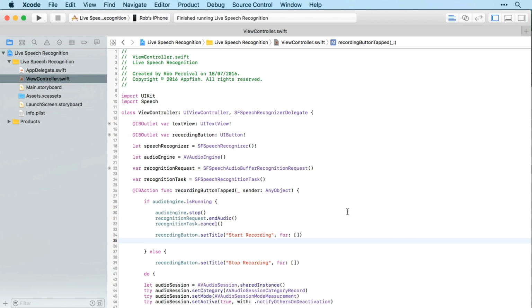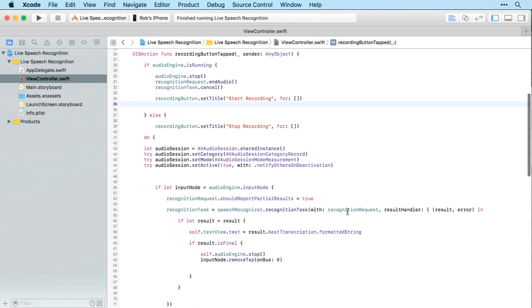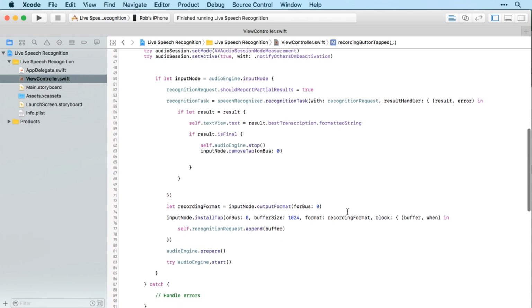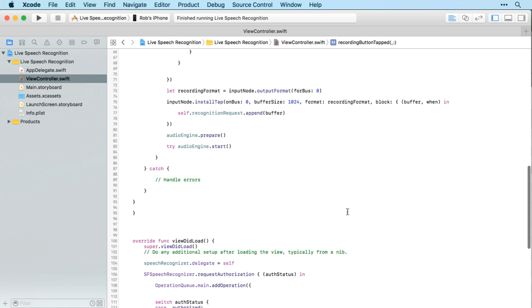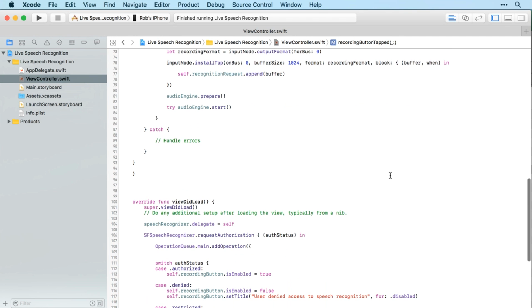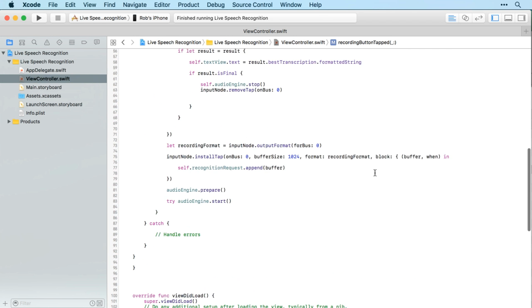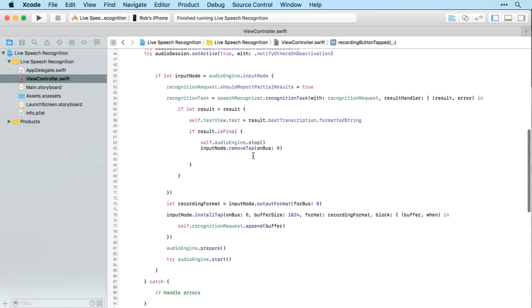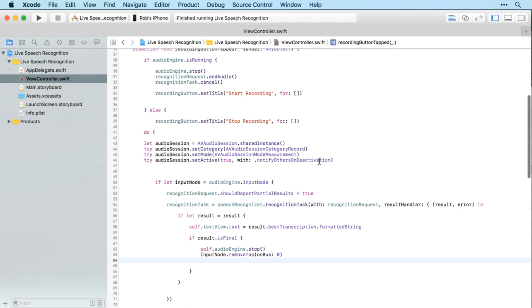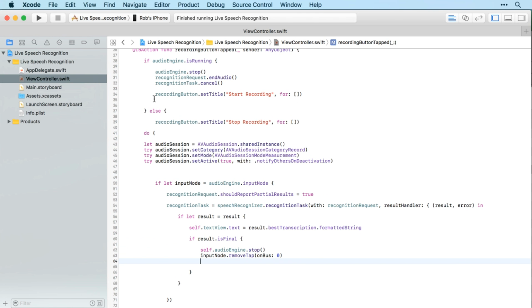Okay, so now we've just tidied things up a little bit and essentially made it so that when the recording starts, the button changes to a stop. And then if the user presses it during the recording process, it becomes a start button again. Similarly here, when the recording is finished, we're going to want to update the title of the button again to start recording with a self in there as well.